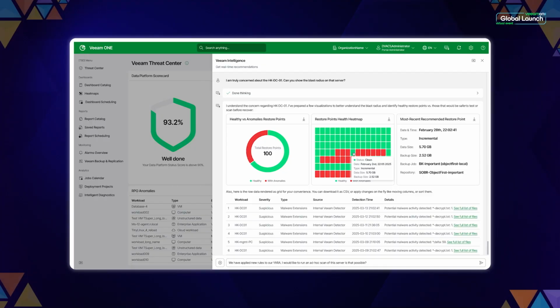So let's say we do find a suspicious restore point that has something from a malware or IOC, so an indicator of compromise on it, and we want to go ahead and do another level of scanning. So pretty much bringing up that backup, scanning it with AV tools of our choosing to ensure that it is clean or free from malware. We could do that with Veeam Intelligence, with that new capability, being able to see that, again, all through the Veeam Data Platform with version 13 and Veeam Software Appliance.